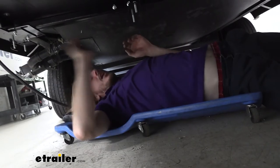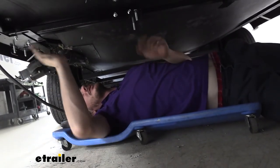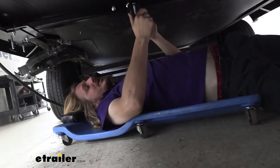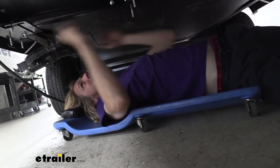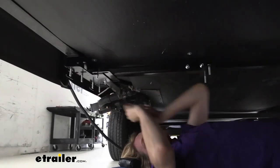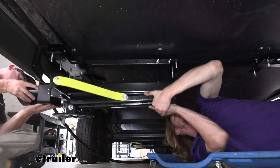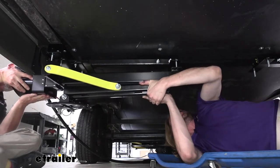All right, now that we've got all our hardware in, that's a good time to grab an extra set of hands here to help us lift it up. Our goal is to get a nut onto one of each of these, and then at least one of these two outer ones on each side there, and that way it'll hold itself up. Lifting up on the outside, we're going to line it up with our bolts here on the inside.